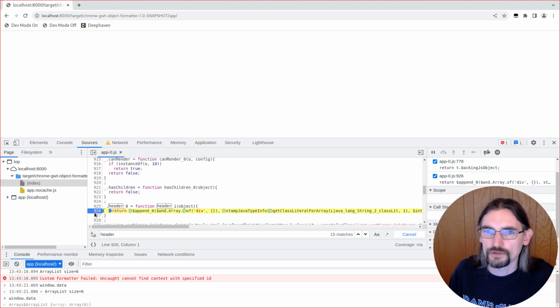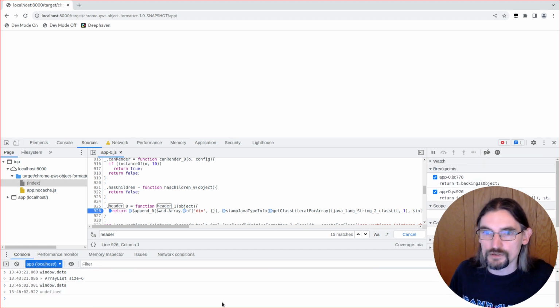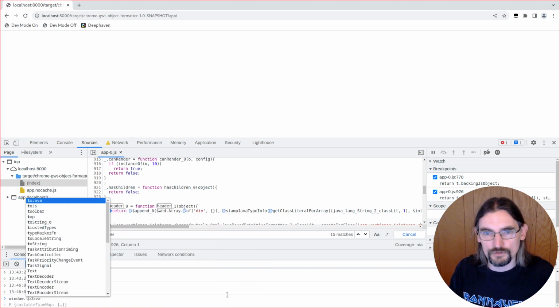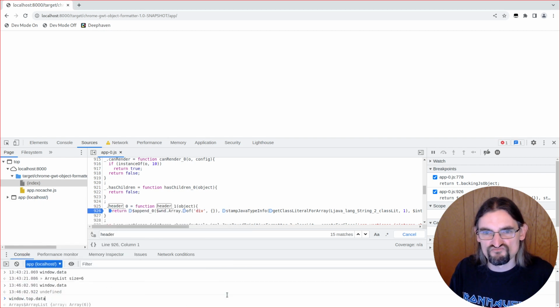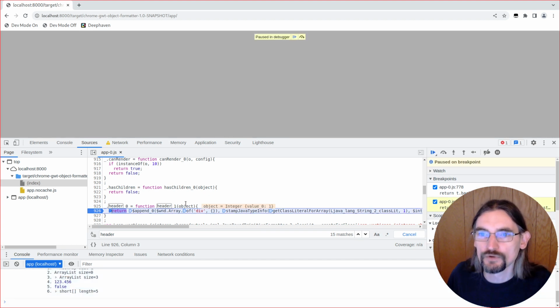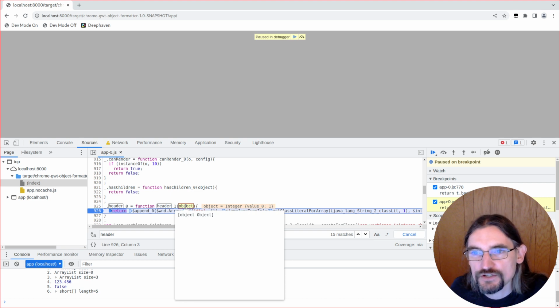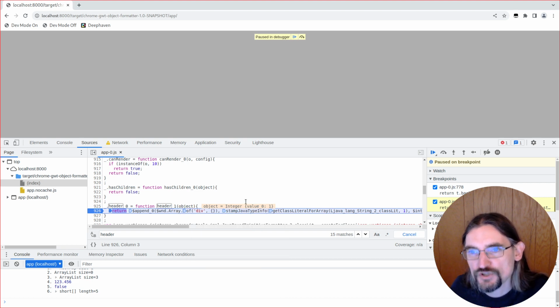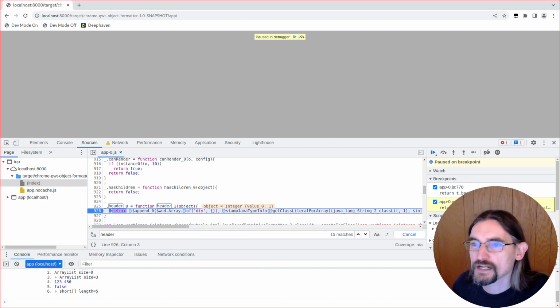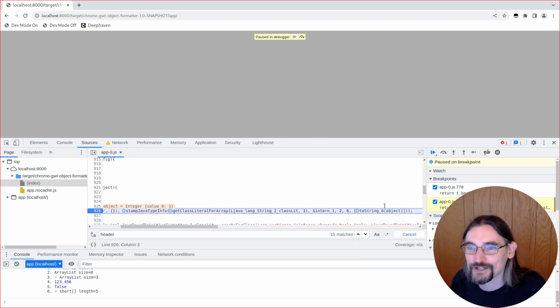Grab that one. And as I expand this, I should hit my breakpoints here, like right there. There we go. Object is an integer, but object has a toString on it. This is a boxed integer. I can't expand it to see what's inside of it anymore. The debugger doesn't work anymore because I just broke it.